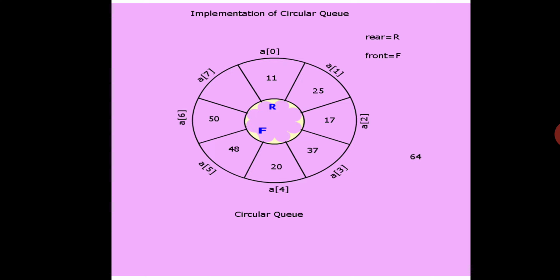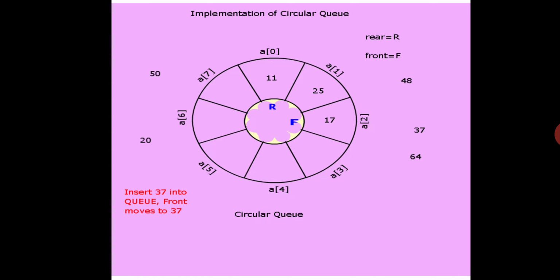See, this is the implementation of circular Q. How they can see, once it has reached the 7th location, if you deleted 0, then once again it is occupying the location 0. It keeps repeating when the spaces are available. If the space is not available, then it will show the overflow. Then if there are no elements in the queue, that time we can't delete the element. If you have elements, then we can go for doing that one. See, that is only the implementation of circular Q.